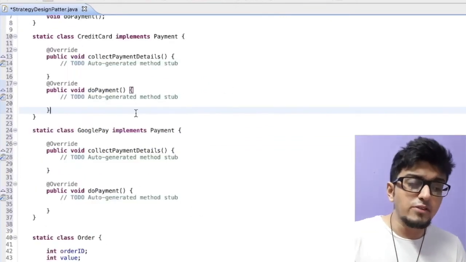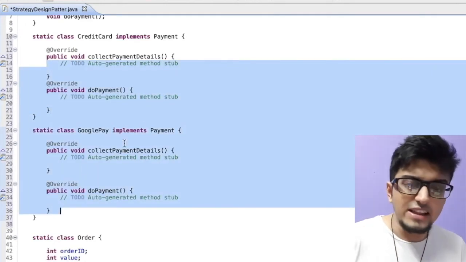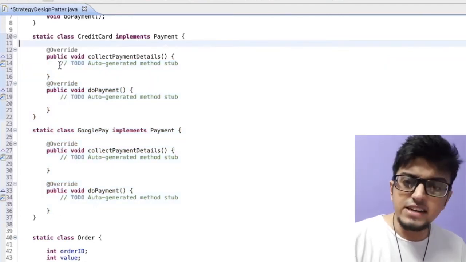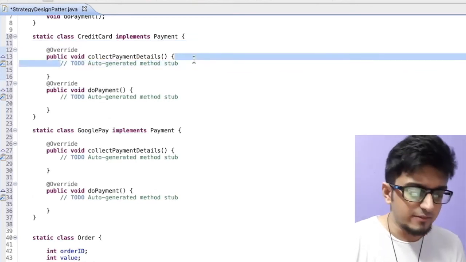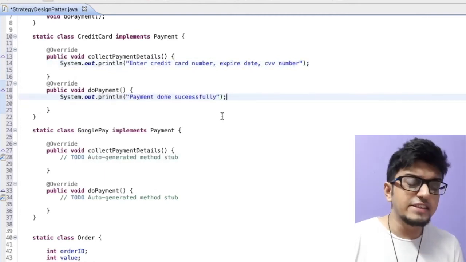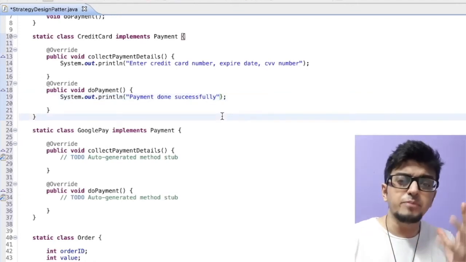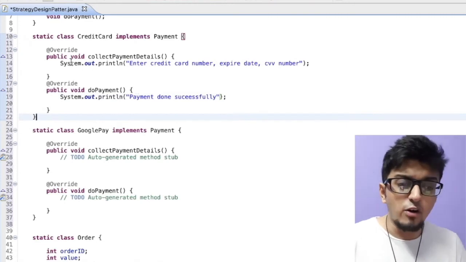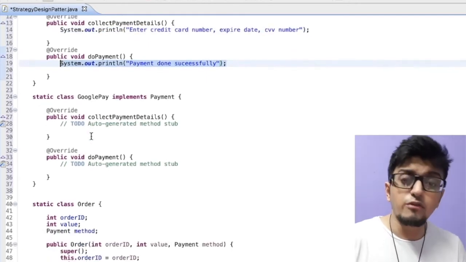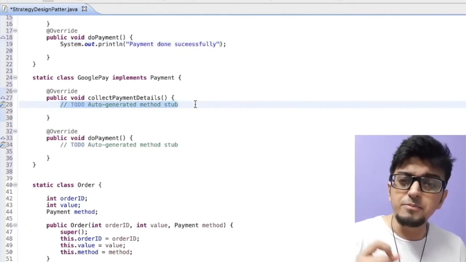So let's first implement the internal implementation of these two payment gateways so that it will be easy for you to understand the entire flow. Since this payment gateway deals with the credit card details, let's provide a sysout accordingly. Since this is a dummy function, we will not be bothering about making the payment to the bank. Rather we have implemented a dummy logic of collecting the information of the credit card and also making the payment. Similarly for the payment gateway using Google Pay, we will be doing the same thing. So let's implement our internal implementation accordingly.